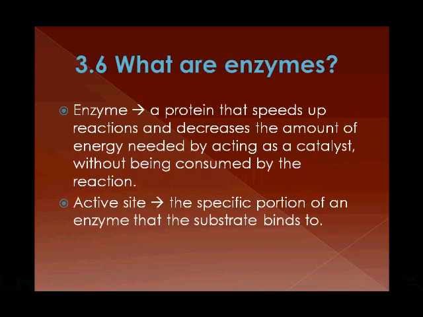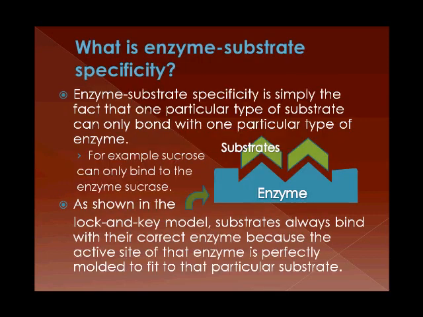First of all, what are enzymes? Well, an enzyme is simply a protein that speeds up reactions and decreases the amount of energy needed for that reaction by acting as a catalyst. The "without being consumed by the reaction" part simply means that an enzyme can be reused more than one time, so it's not just a one-time thing. Also, the active site is the specific portion of the enzyme that the substrate binds to.